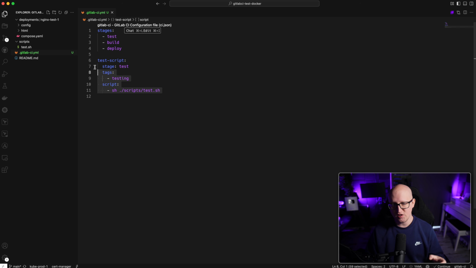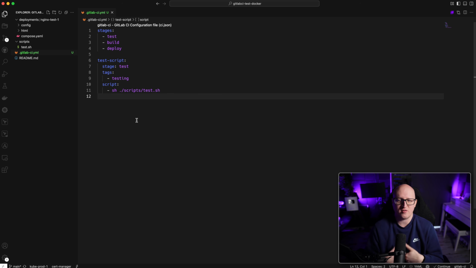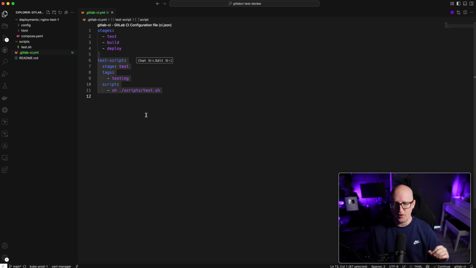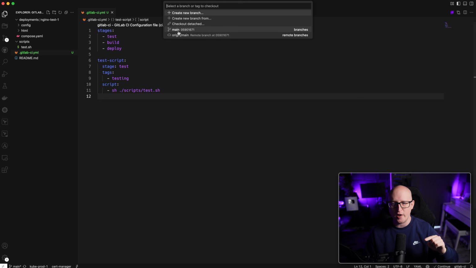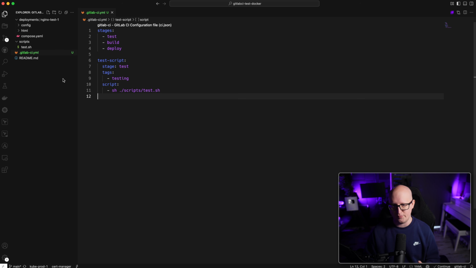All right, so what will happen when I push it to the Git repository? By default, these automation pipelines will always run when you push or merge code. There are rules where you can define that only when you merge or push code to a specific branch should this specific script run, but we will cover this later. First of all, I just want this script to always be executed when I push or merge a change into any branch of the repository. Currently we are in the main branch, but we could also be in a different branch.